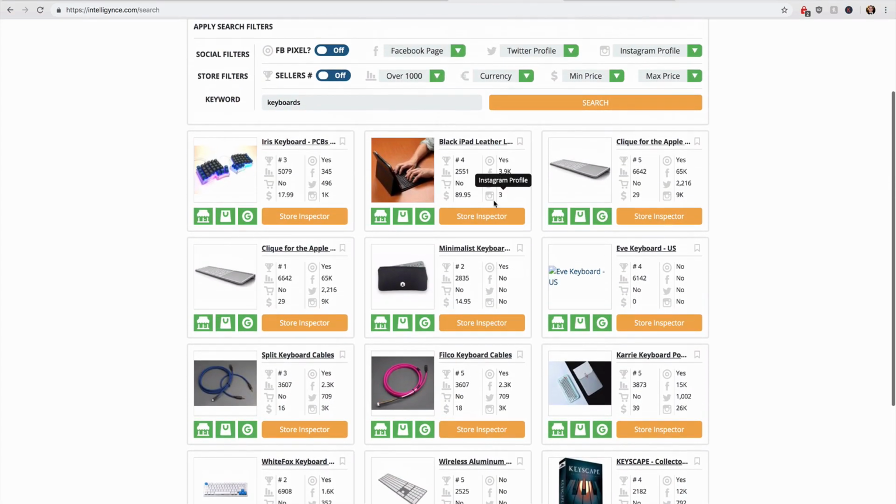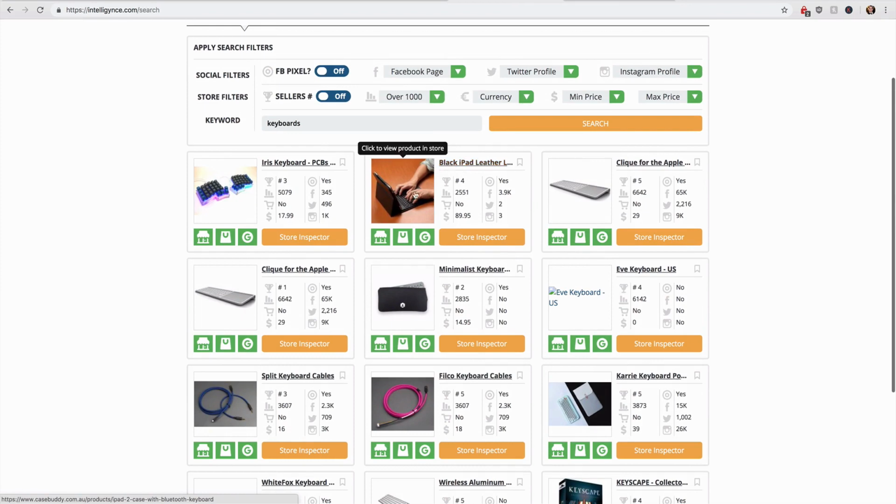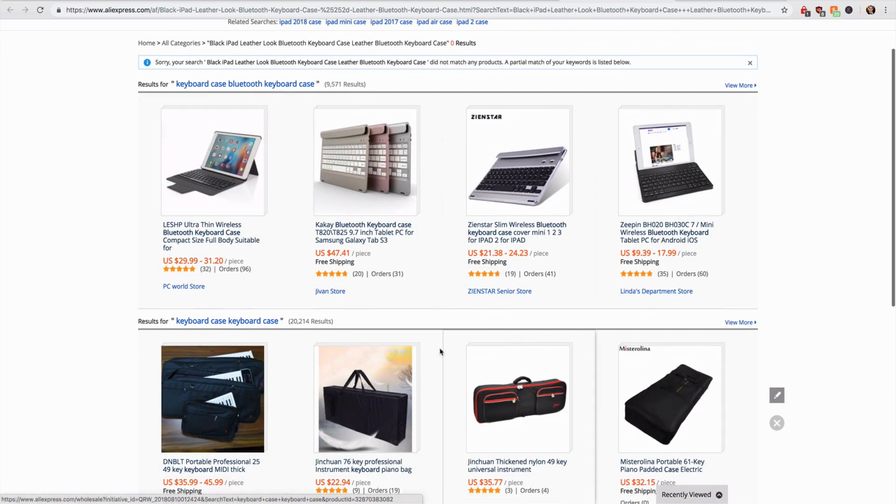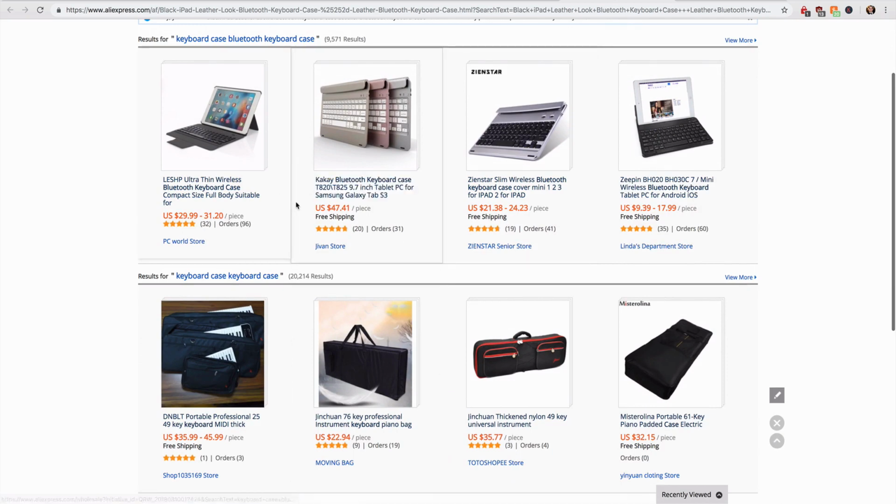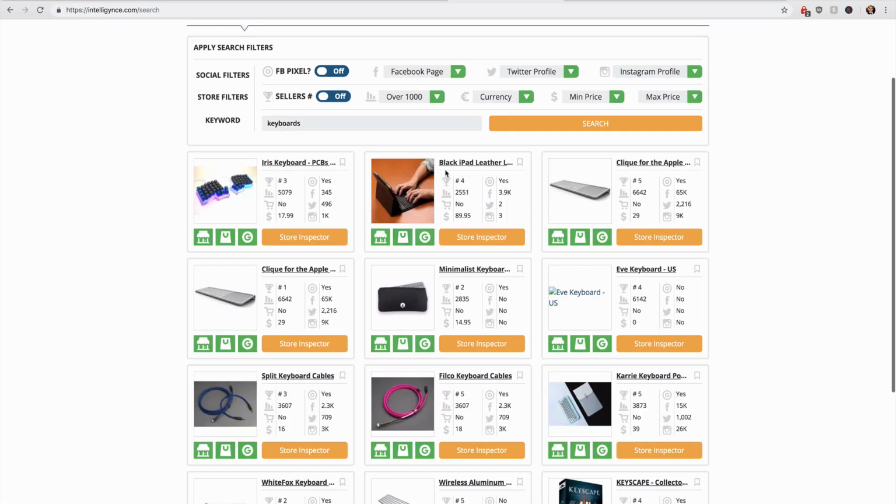So for example, let's take the black iPad leather case that we have here. It is their #4 bestseller, and they are selling it for $89.95. If I go ahead and search this in AliExpress, I can go through here. We see different iPad covers, just like that one. And we can see the pricing. This one here is for $30, and a full 5-star reviews after 32 reviews. So that one's $30. We come back over here. Same thing, being sold for $89.95. So that there is a $60 profit if I add that item to my store.